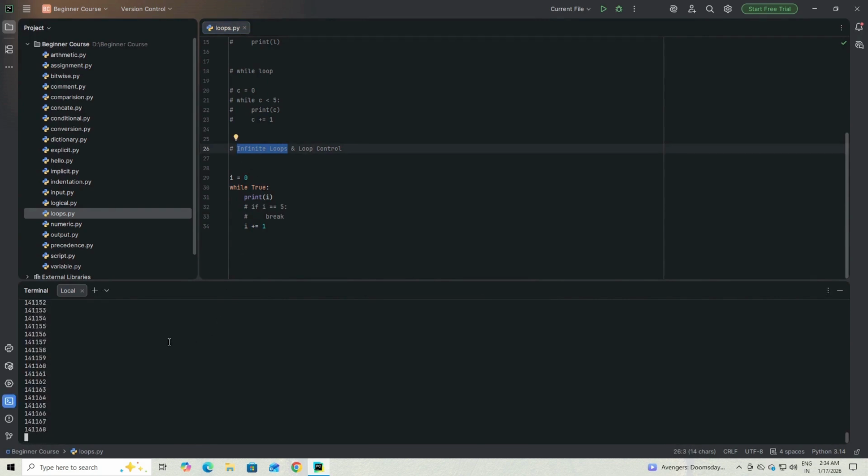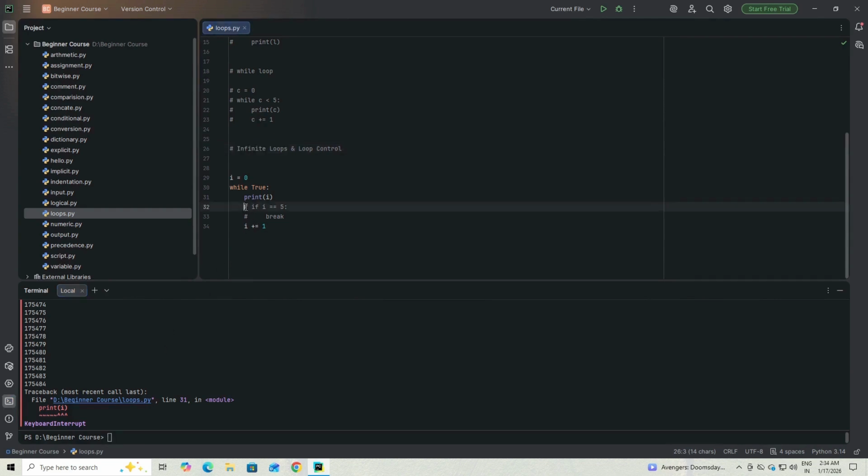Like here, if I want to stop it right now, we can simply press Ctrl C. It creates a keyboard interruption and breaks the code. So make sure that if you are using a while loop, you use a certain condition inside it. Okay, so this is how the infinite loop condition works in loops.